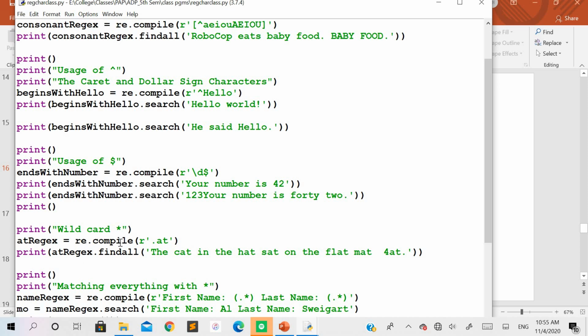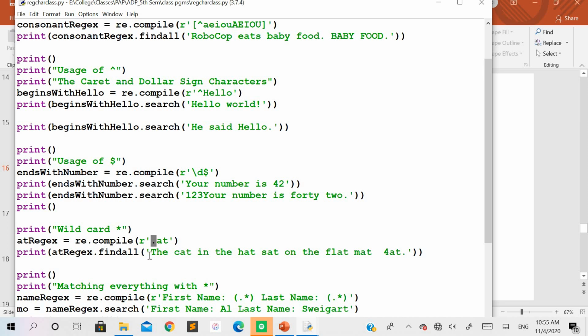Okay, so you can see here in this example what we have defined. We have defined this as a pattern. What does the pattern tell here? Dot symbol followed by at. That means this dot is going to specify that any single character or any character from the keyboard is going to be matched against this pattern, followed by the at. So anything followed by at is going to be matched here.